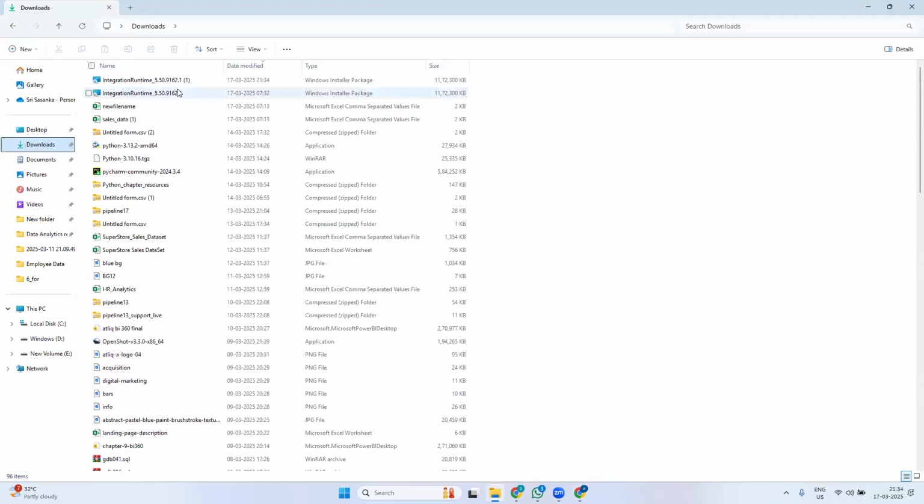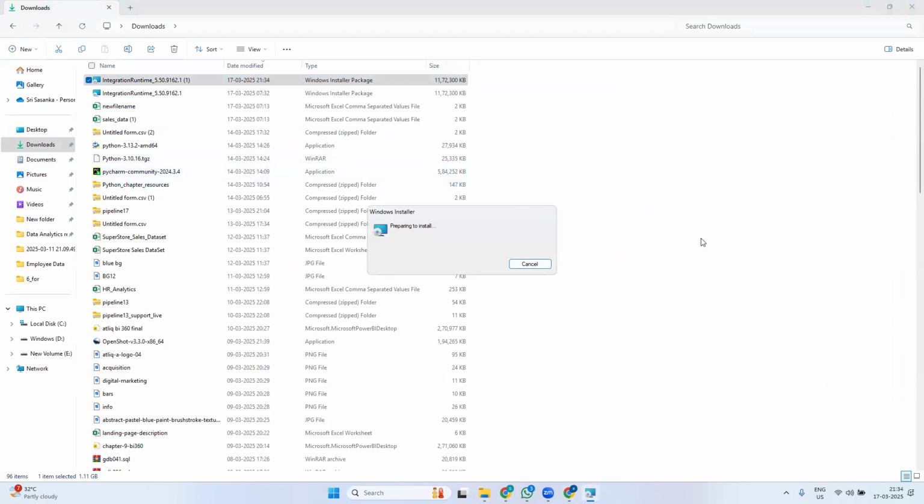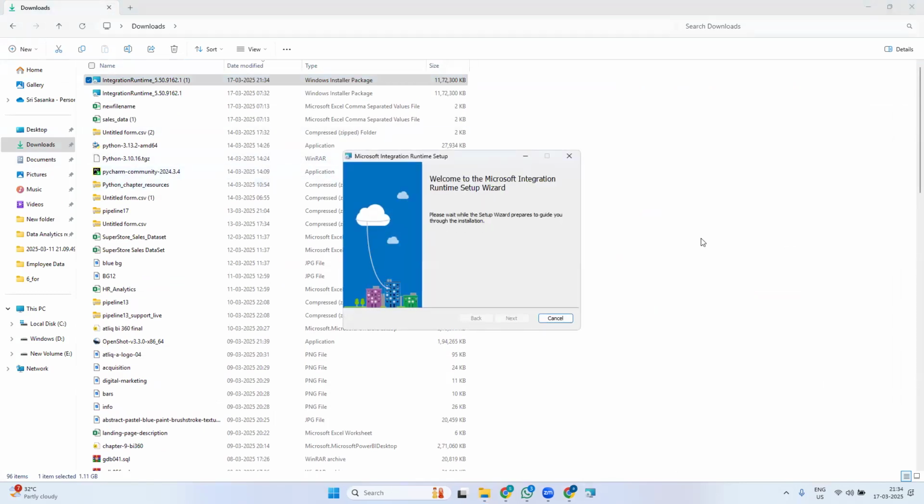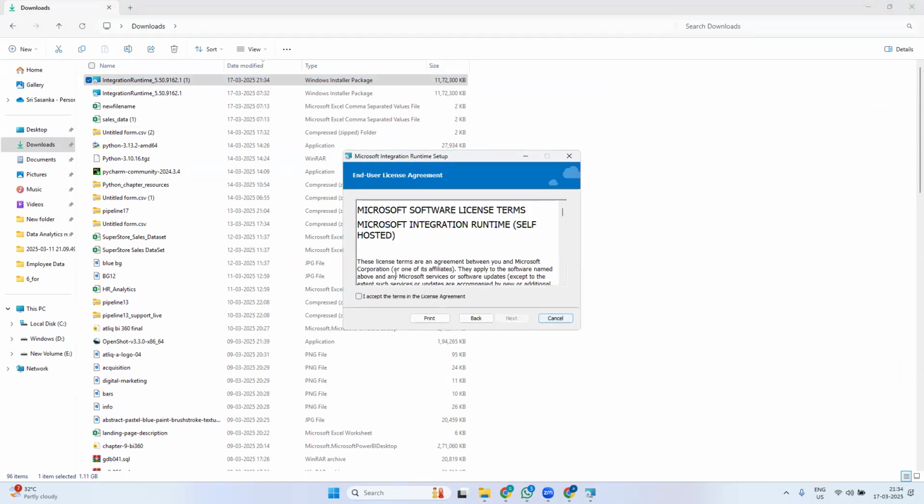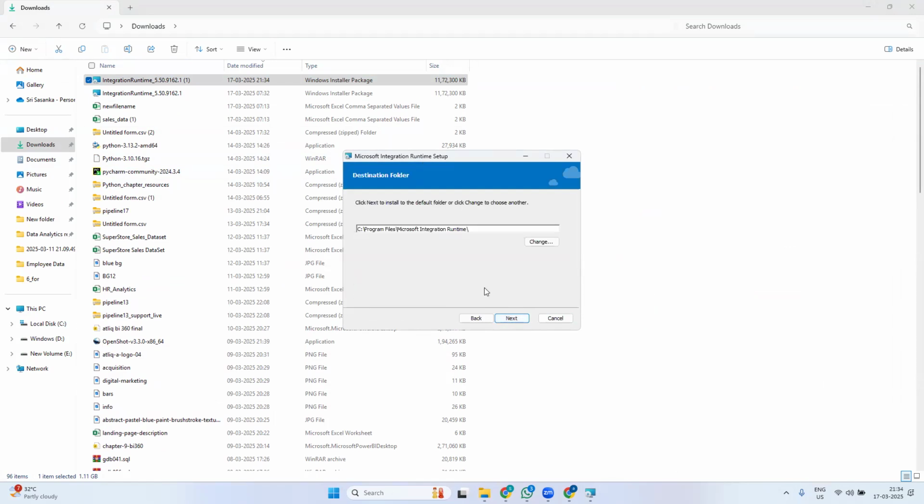Normally, in a real-time scenario, there will be a virtual machine. Azure will provide the virtual machine, so it is independent. In this virtual machine you can install this integration runtime. The virtual machine sizes and capacities depend on its RAM and so on. So whenever that integration runtime is pointing at that virtual machine, that virtual machine's RAM and processor are used to get the data which is not in the public network, but in a private network. The only logic by which that virtual machine or this laptop accesses the private network is that its IP address will be given access.